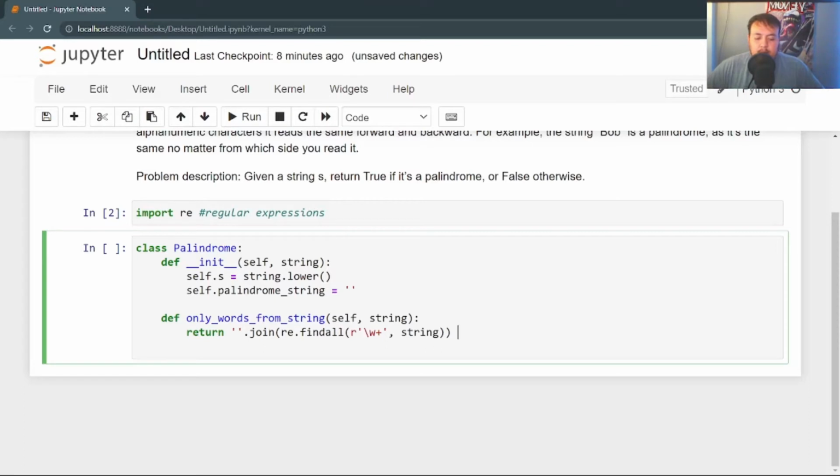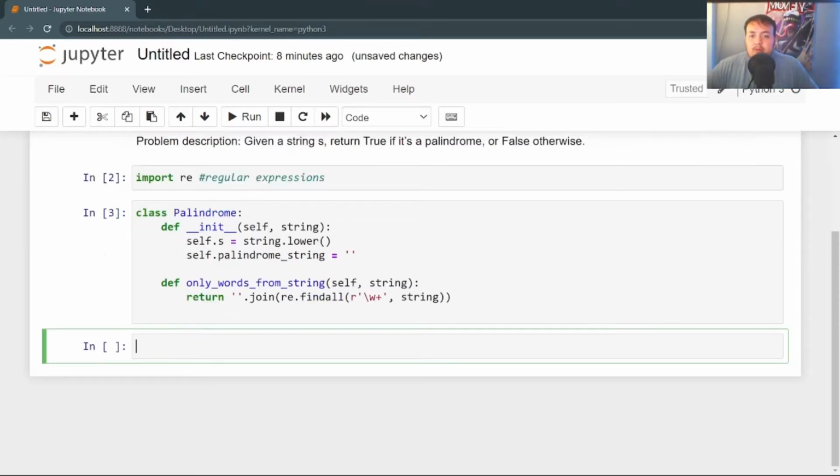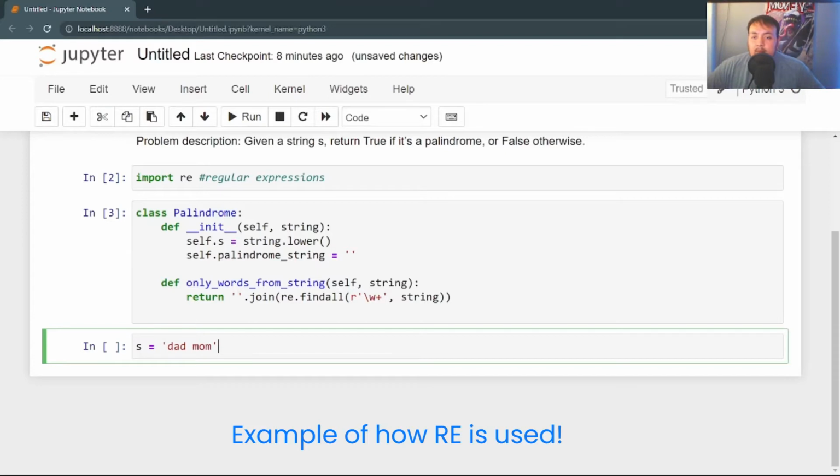So for example, let's just run this real quick. Let's say we had s equals dad and mom, and then we had dad again, and this. Okay, so now we have that.